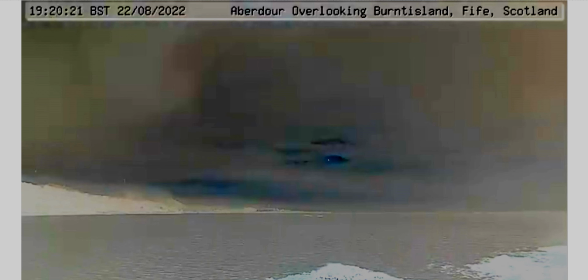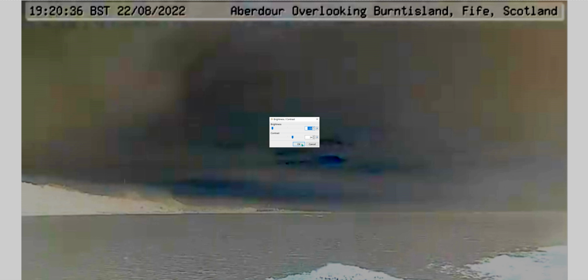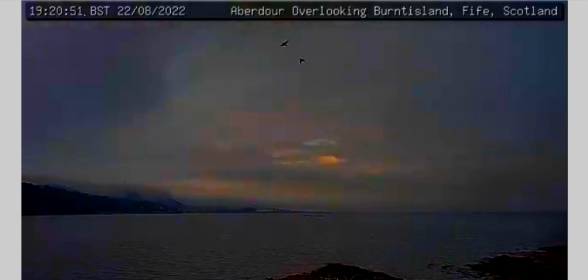I will rather show you this without inverted mode, but I have to do this because now you can see clearly that the object is behind this, and it's not moving. It's here, it's moving very slow. This is second by second almost.